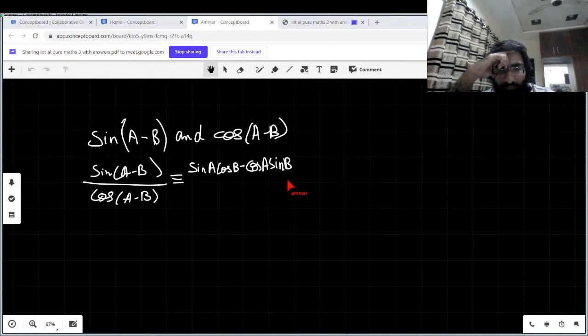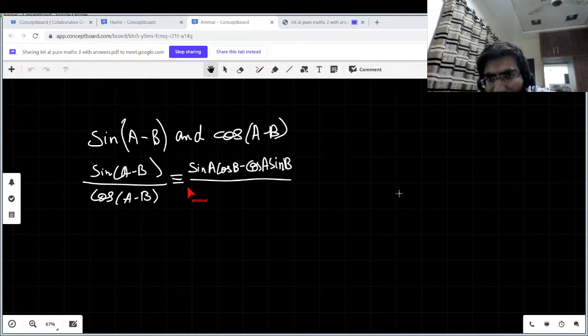Okay. And divided by, I guess we'll have to turn this one into cos. Cos A minus B formula is cos A cos B plus sin A sin B. There are three formulas for this. So I think you would have to do the one with plus one, because there is plus one in the denominator. Cos has three different formulas, right? So one of them is 1 plus cos squared or something.